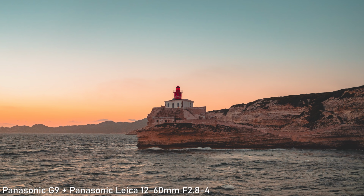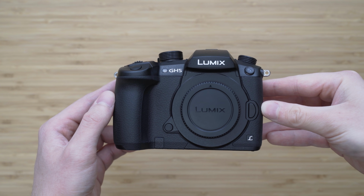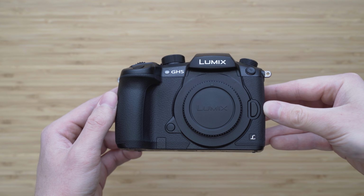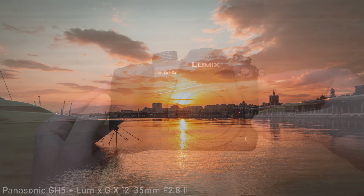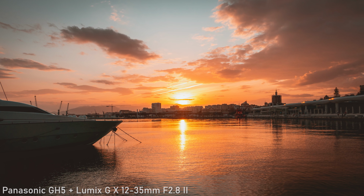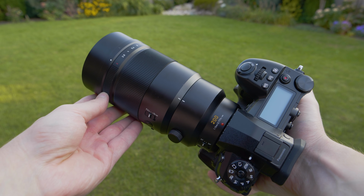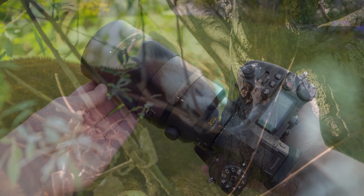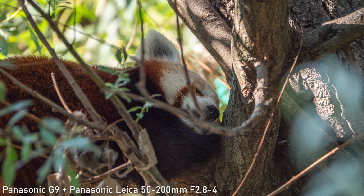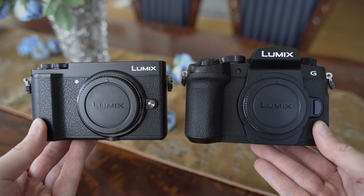Back then Micro Four Thirds offered a lot of new technologies such as 4K video and sensor stabilization with very affordable prices. Since then the technological development has slowed down a bit and the system was kind of split to consumer and professional part. In this video we will take a look at both sides of Micro Four Thirds system in 2020, and I will try to help you decide whether you should get into Micro Four Thirds system, continue using it, or maybe choose something else.